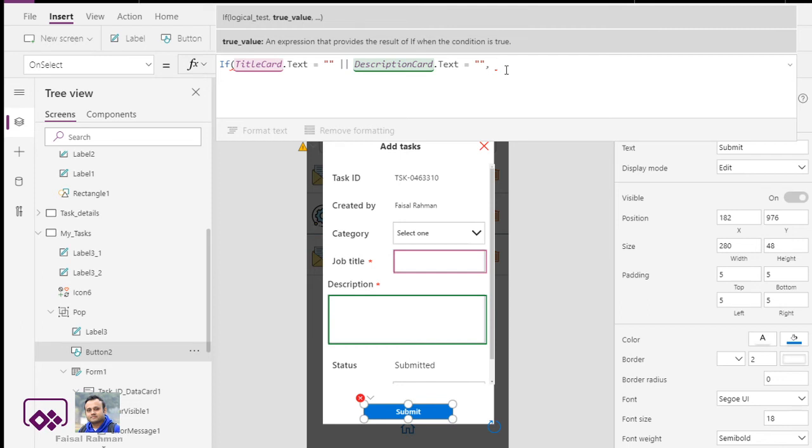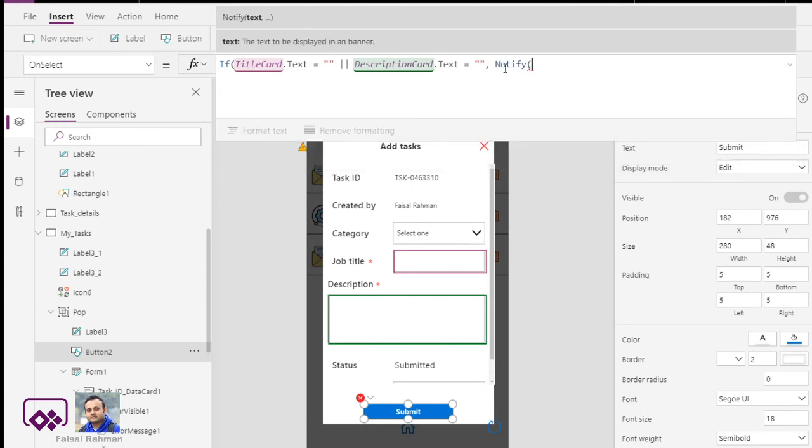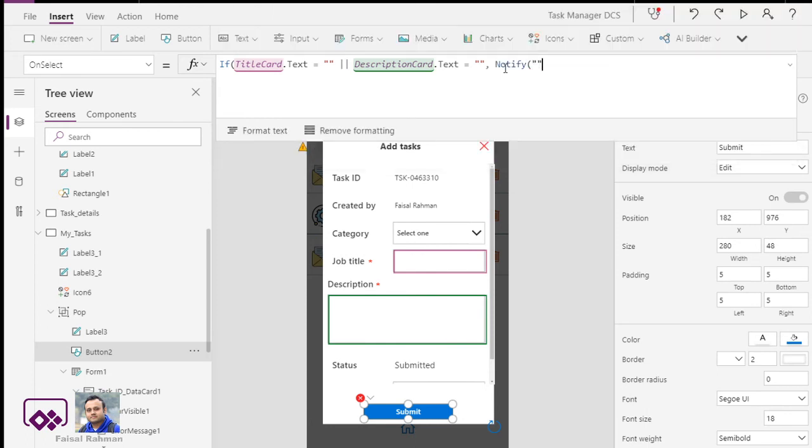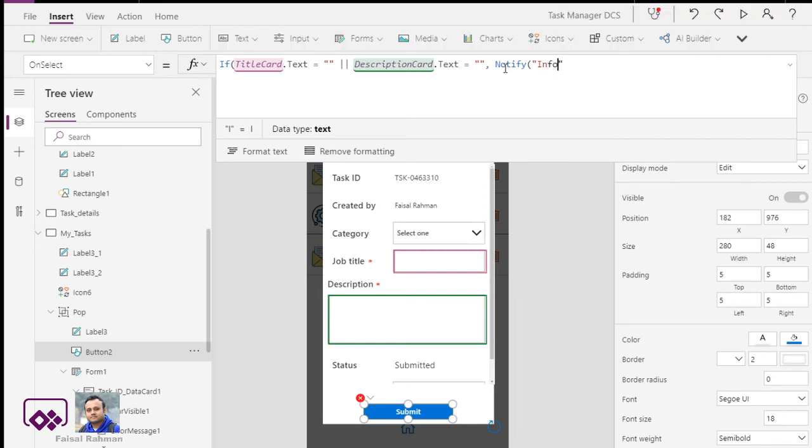I can throw a message to the user using the notify function. Notify user that information is missing.